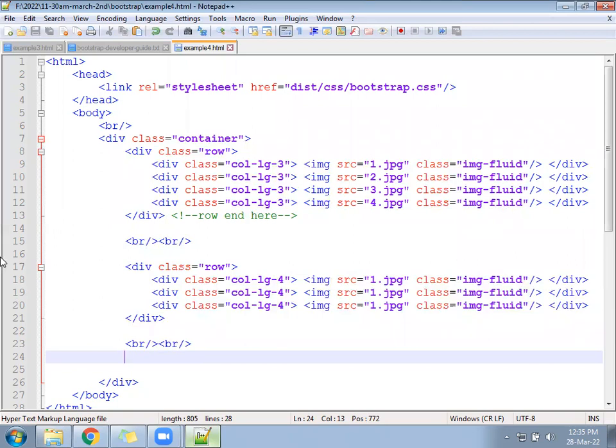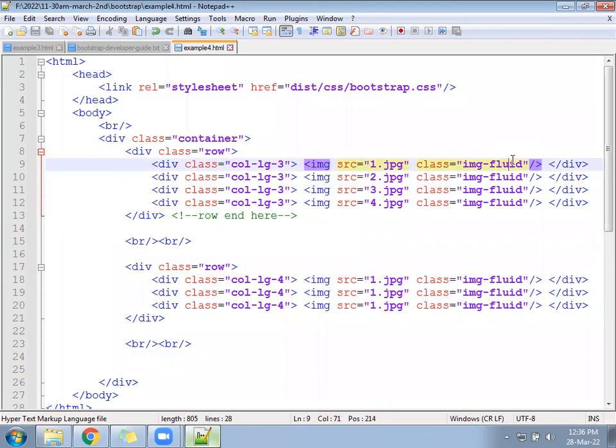Displayed how many? 6. Okay. The width is 100%.